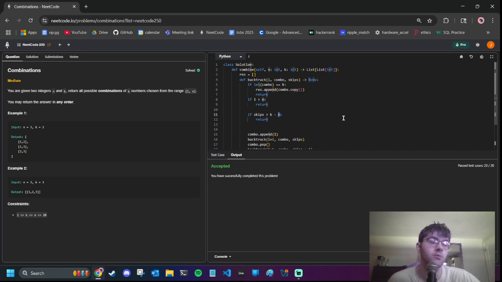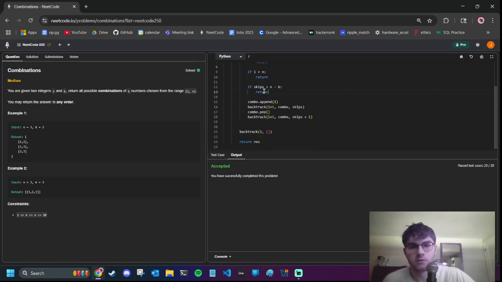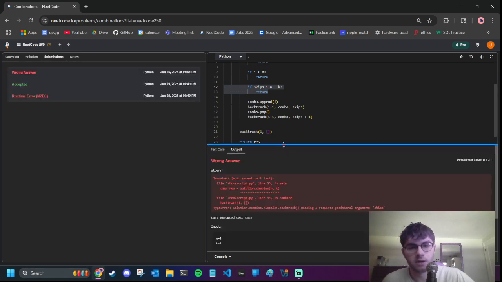If we skip more than 2 times, then we know that this will not be correct. So I think it's n minus k. So if we have 7 numbers and we need 5 of them and we skip more than that amount, then we should return, and we don't need this variation. So I think that will hopefully not make it incorrect.